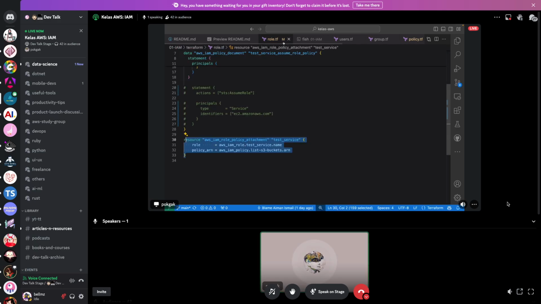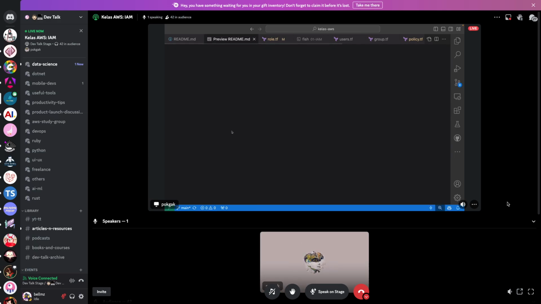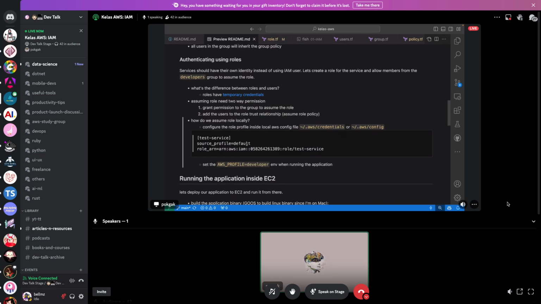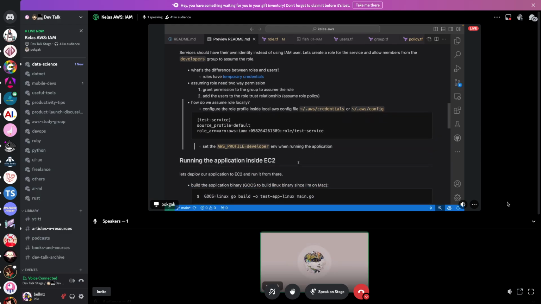So aku create ni, and then for the test service profile aku configure it as to read from the default and then try to assume this role test service. So this is one of the way lah. So AWS profile kat sini pun, this is kalau normal application, kalau tak pakai AWS SDK dia tak boleh detect.